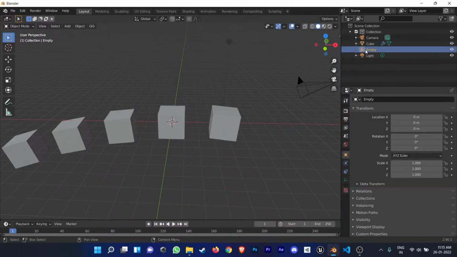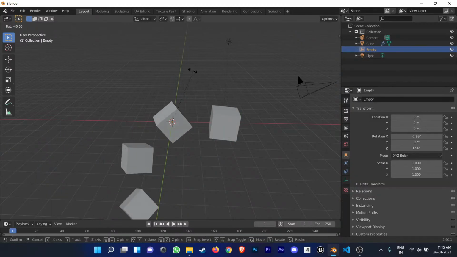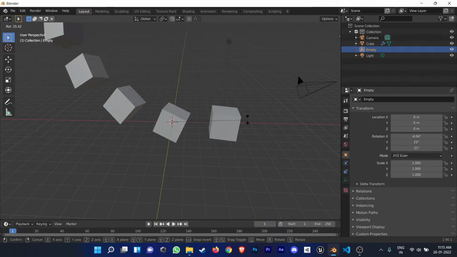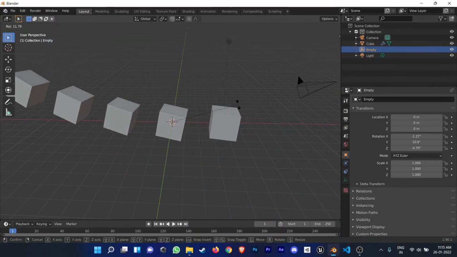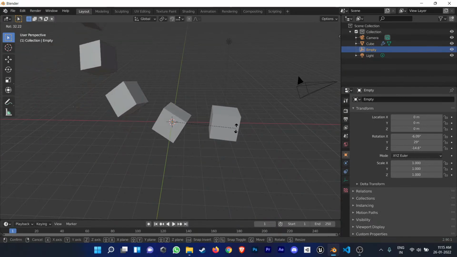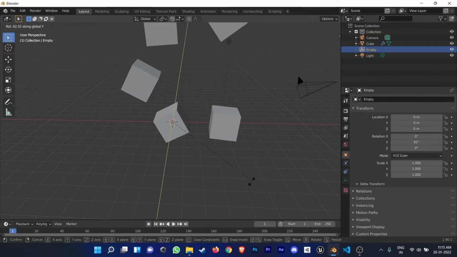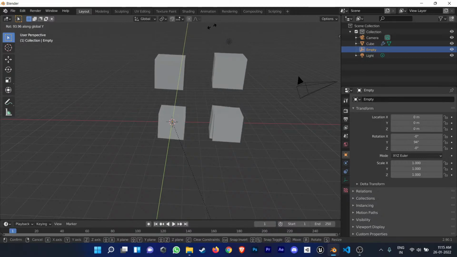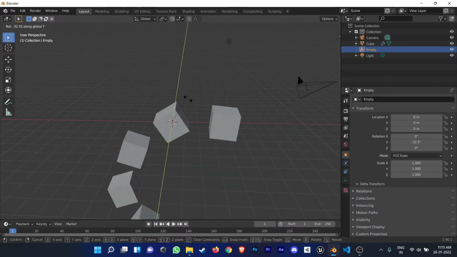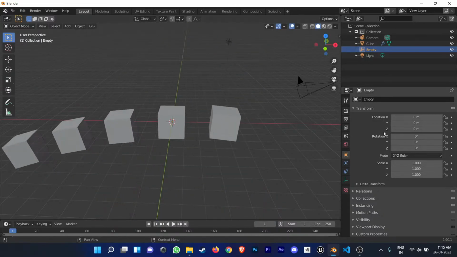So when I change the direction of it, or do anything to that object, like right now I'm using the R button to rotate, and if I want to rotate it on the Y axis, I can do that, and you can see that it is taking a perfect circle. Let me add some more cubes, to make a perfect circle.